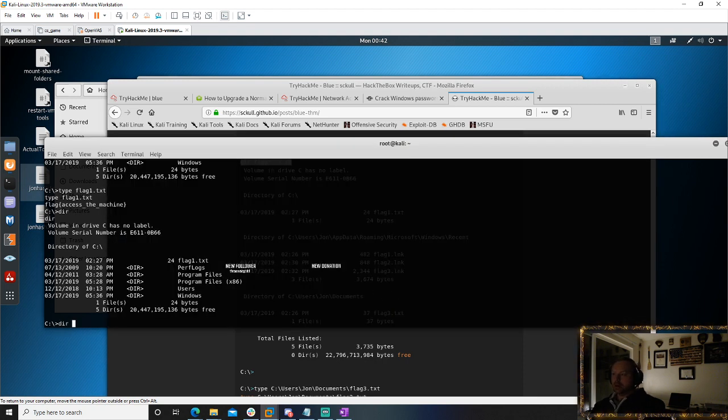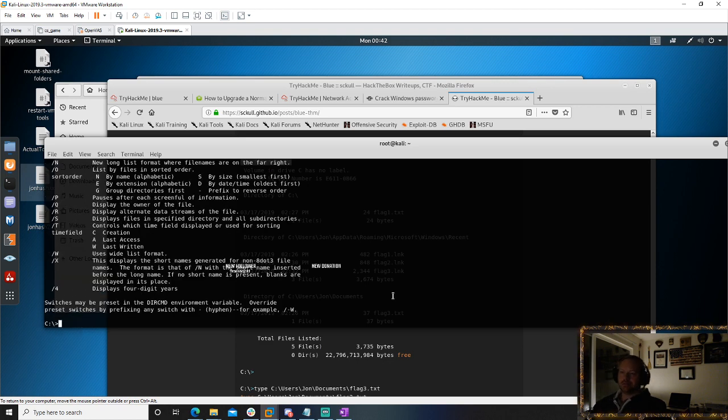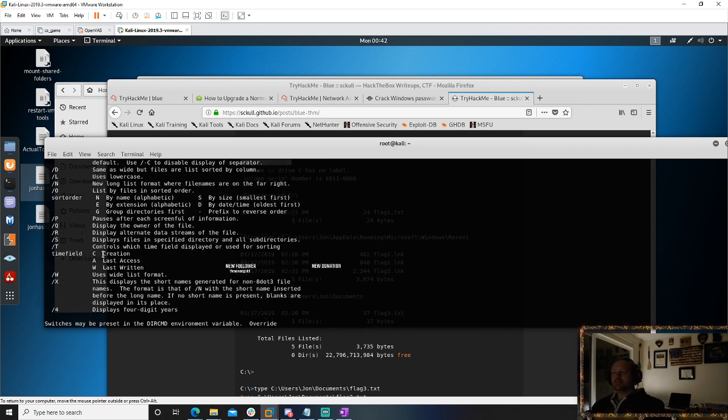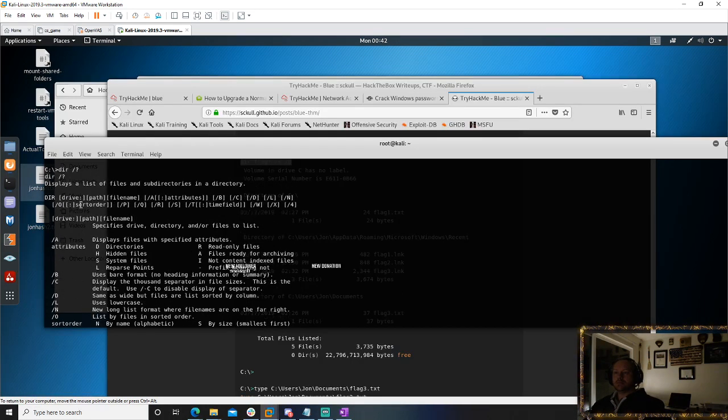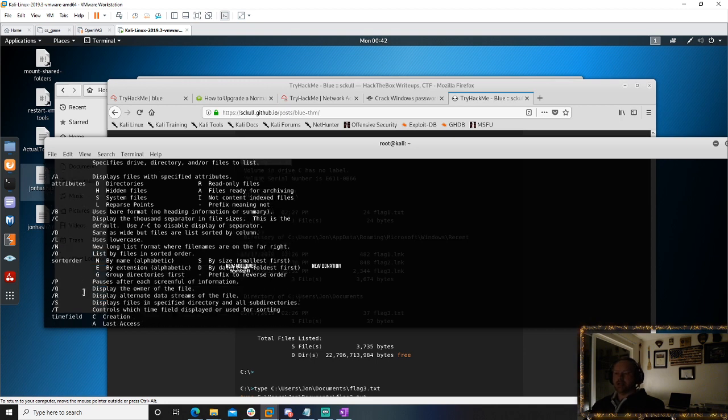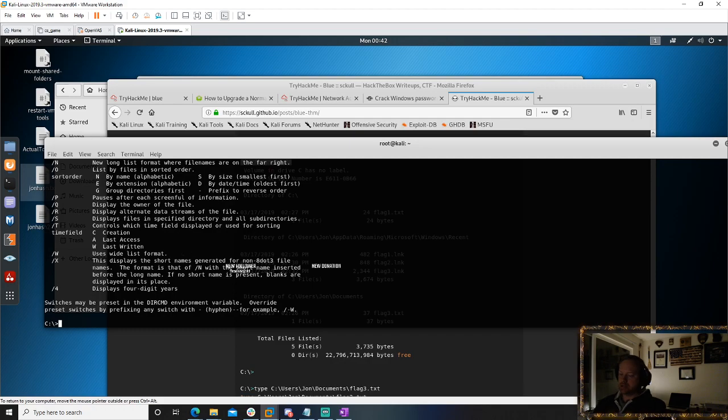So DIR slash question mark in Windows is kind of the help. So directory, dir is the same as ls, so drive path file name, so flag is what we're looking for, star, and then /s in the specified directory and all subs, and then pause after each. So flag star /s.